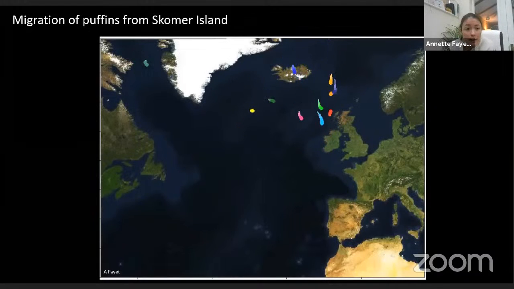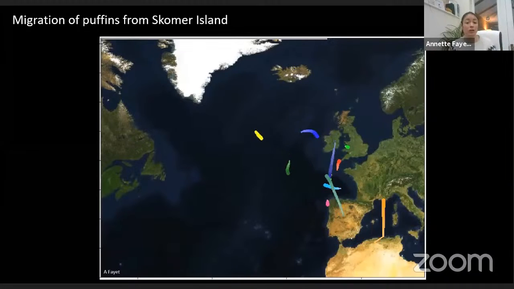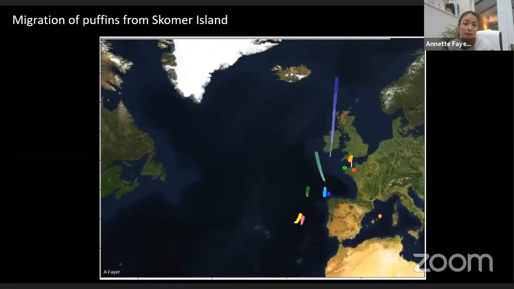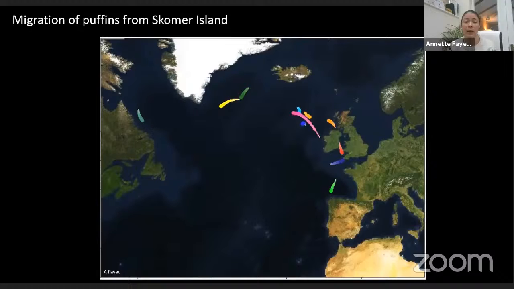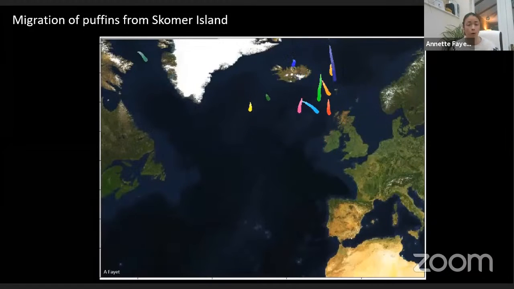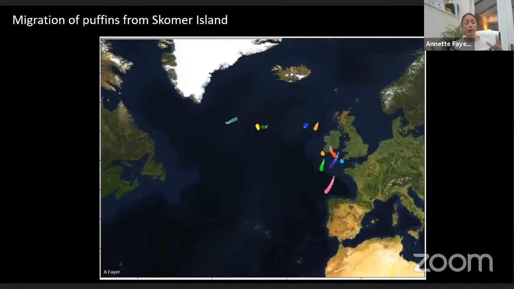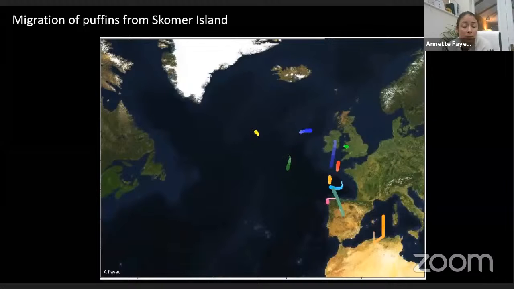The other thing that was really interesting is that usually when you track a population of birds, they will migrate into a few main destinations, or perhaps just the one, whereas these birds seem to all go to different places. It looks like each puffin has its own migration route to its favorite place. And when we tracked birds for multiple years, we found that the puffins kept going to the same place. So the one in the Mediterranean Sea always goes to the Mediterranean Sea, and so on. And this sort of explains why people didn't notice big flocks of puffins at sea in the winter before, because they all go to different places.